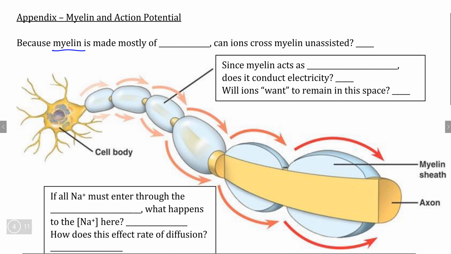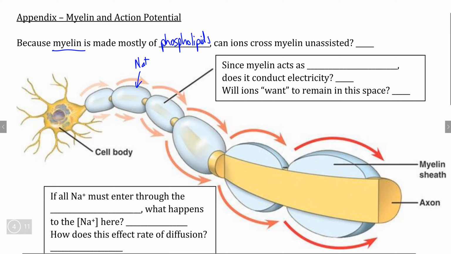When myelin was introduced, we remember that myelin is simply the cell membrane of a Schwann cell wrapped over and over and over again around the axon of a neuron, and therefore myelin is almost entirely composed of phospholipid because, again, it is a cell membrane wrapped around not just once, but multiple times around the cell membrane of the axon.